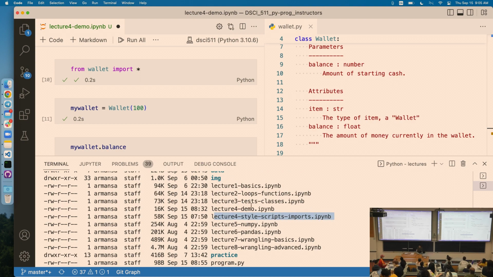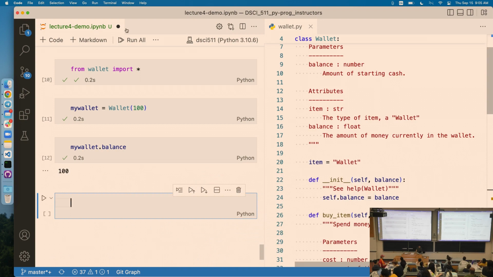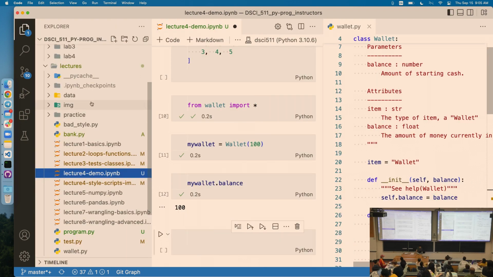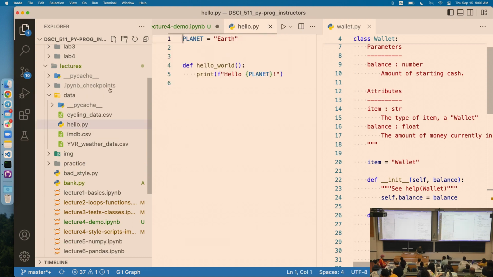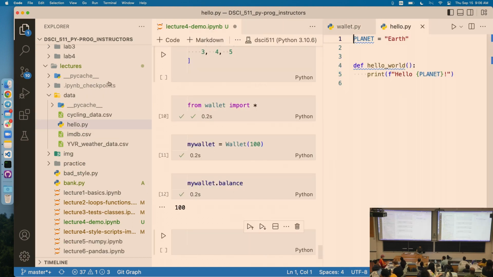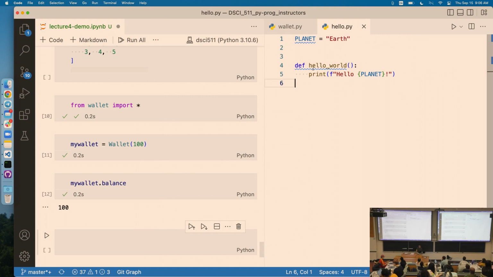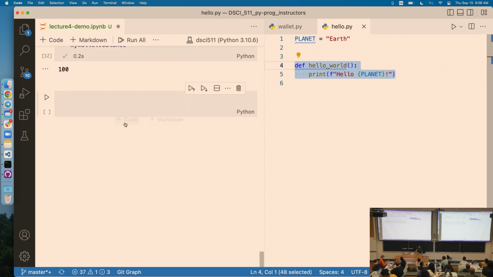So what if I have this particular file inside of this data directory, and that's called hello. Pretty small module. It defines this particular variable and this small function. So now let me try that.